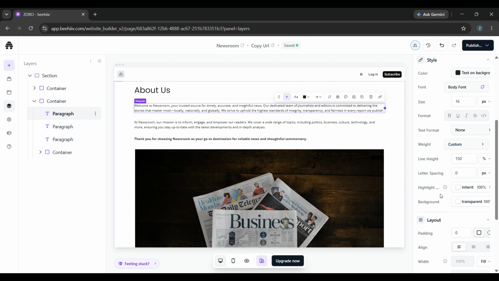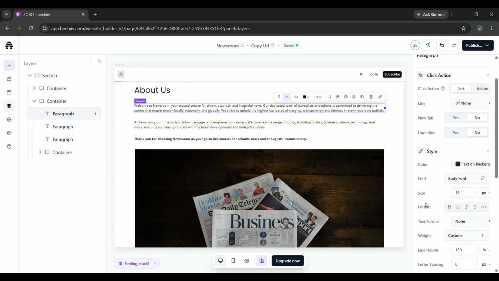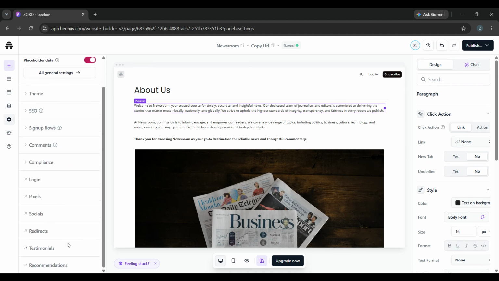You can also add or remove sections as needed. Beehiiv makes it easy to adjust the structure of your page depending on the goal you want to achieve. If a section no longer fits your page, remove it. If you need more space for testimonials, features, calls to action, or extra information, add a section that supports your content. This helps you create a website that feels more intentional and better organized.